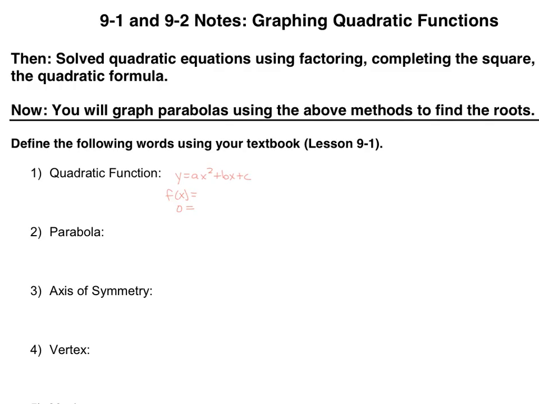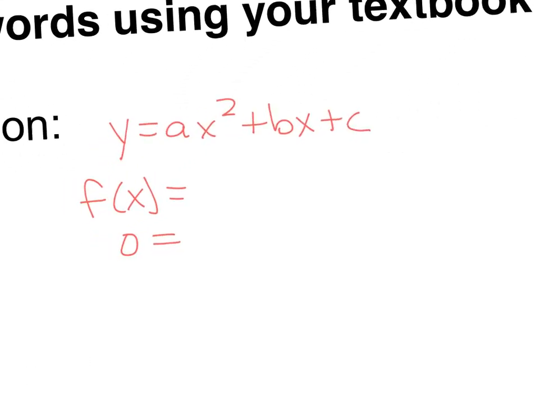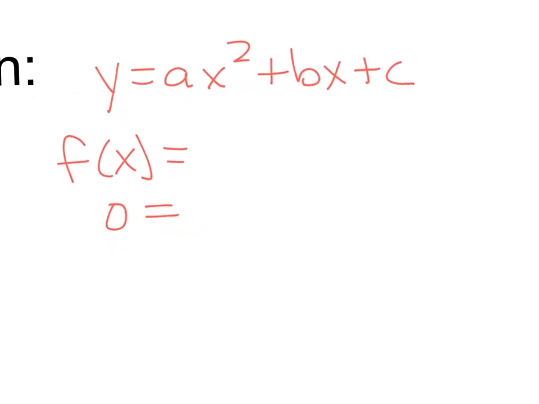All right, so on the quadratic formula, the definition gives you y equals ax squared plus bx plus c. One of the things that I need you to know is it doesn't really matter if I have a y, an f of x, which remember is just a fancy way of saying y, or a 0. When we're graphing, these are all kind of interchangeable. As long as we have one of these there, we're good to go.